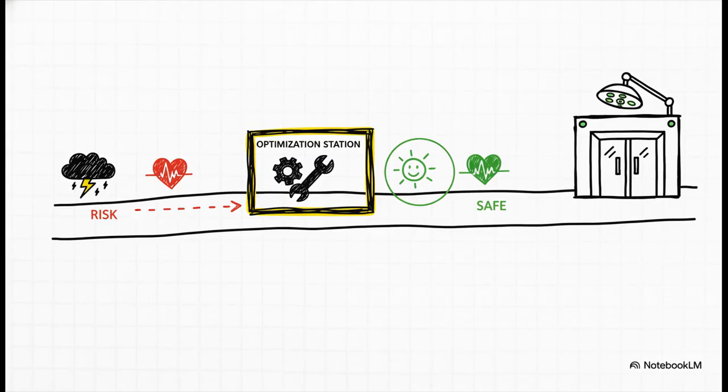And here is the absolutely crucial point, the take-home message for this section. Bariatric surgery is elective. That means we have a window of opportunity. The goal always is to find and tune up all these comorbidities before the day of surgery. It's all about maximizing safety and giving our patients the best possible chance of a great outcome.